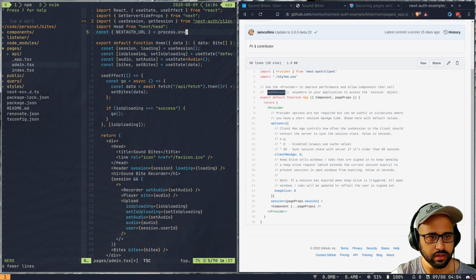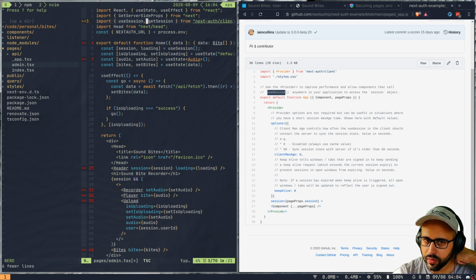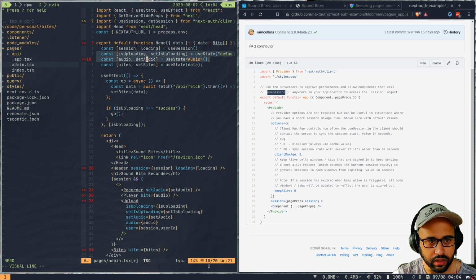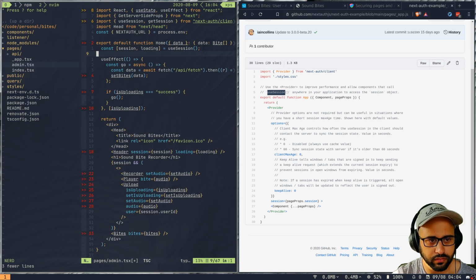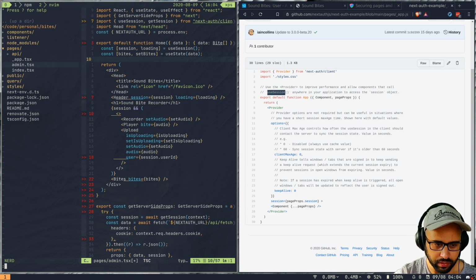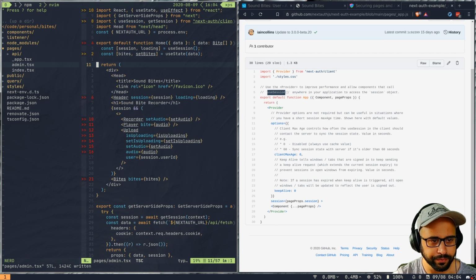Besides that, we don't need recorder, player, upload bytes, upload or header, none of these. Where is auth URL used? I'm not sure. Okay, it's used at the bottom, so yeah, we do need it. We need session, certainly. We don't need any of this. Did I remove bytes? We do need it for the state. I think we don't even need this for now. Let's get rid of it. We might come back to it, but for now let's get rid of it. Header, I think we do need.